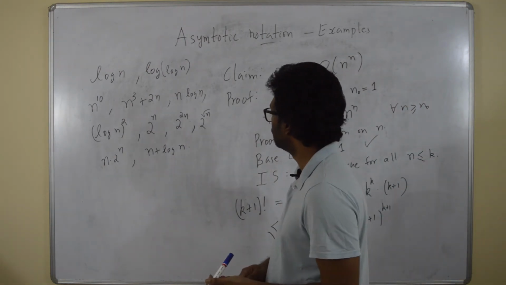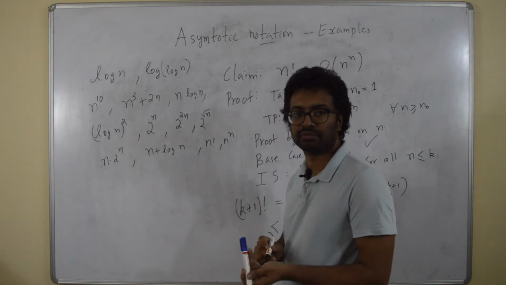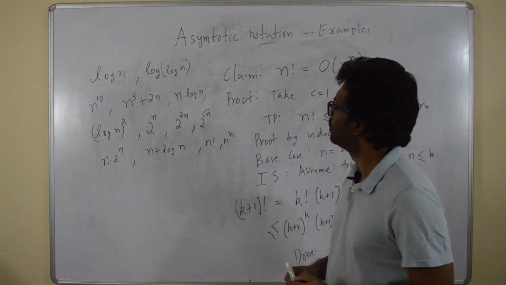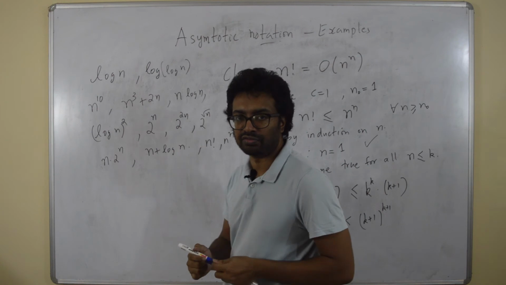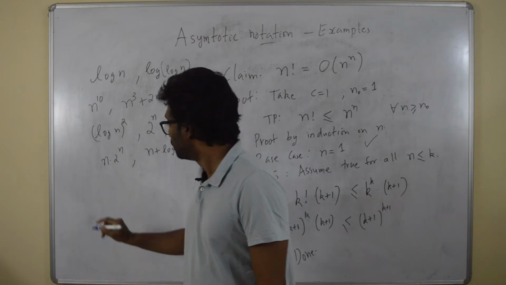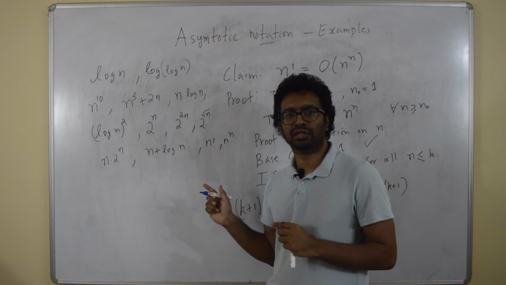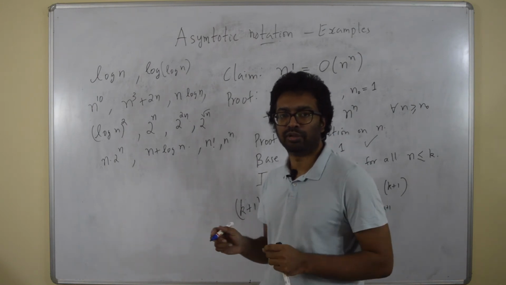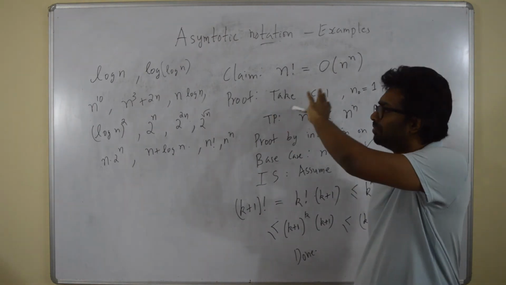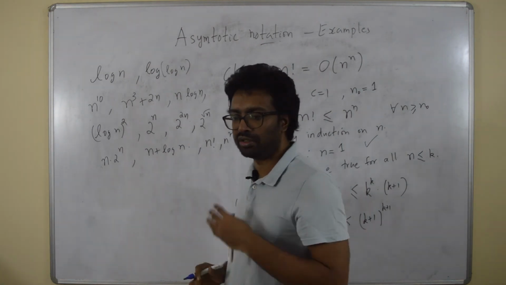Let me also have n factorial, n raised to n. Right. We have seen all the different kinds of functions, right? And if I want to order them, this is how it's going to be. Okay, if you are not able to see why a certain relation is not true, you need to go back and work it out. We have seen so many examples that the proofs of all these things are hidden here. Okay, it's something we would have already seen.